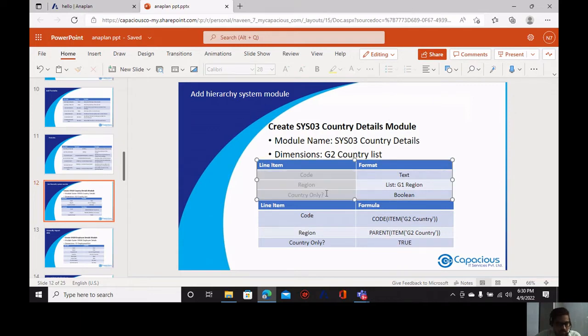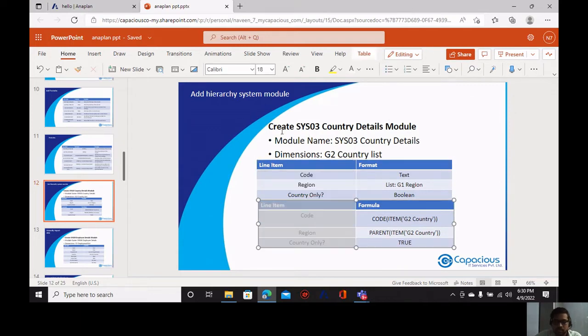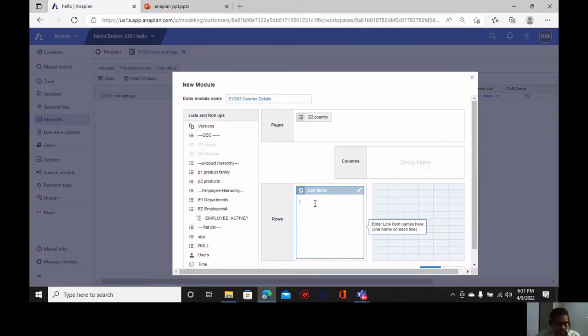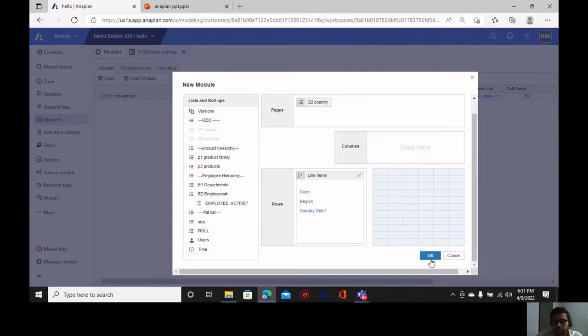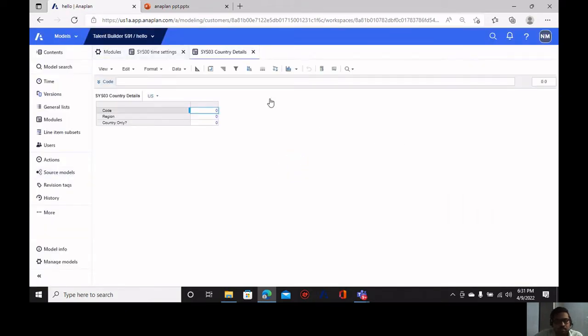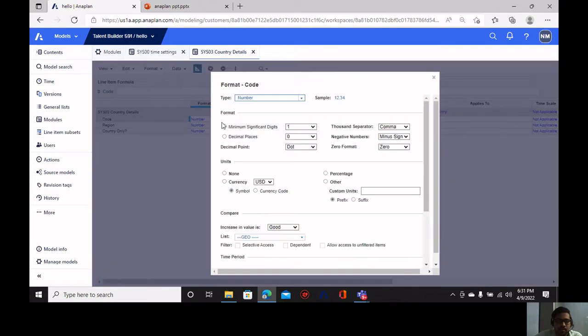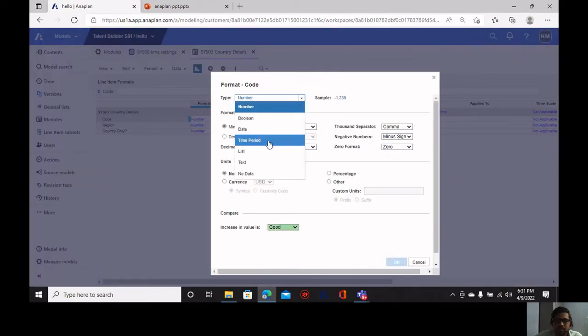These are the three line items which we need. We are placing them. Now let me change the format. Here we are going to change the format to text. Why?